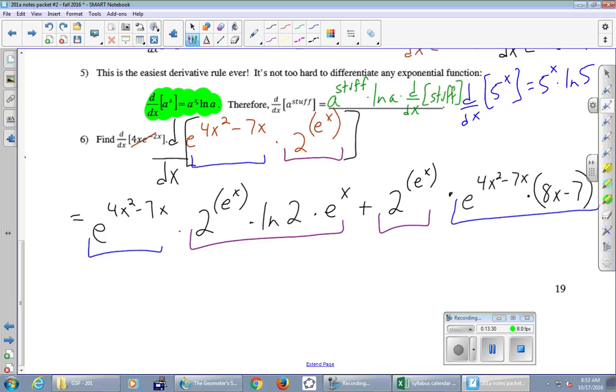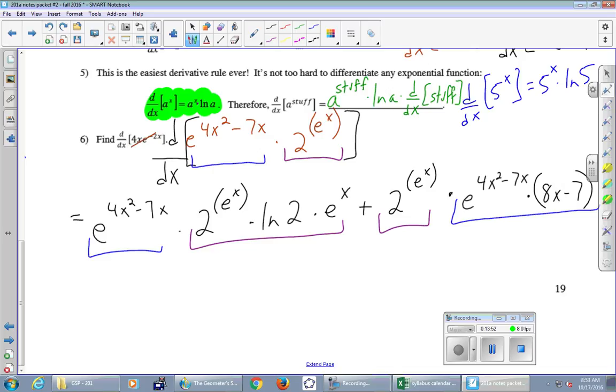It looks like a big mess. It's not really going to get all that much better. But if we had to set it equal to 0, then factoring this whole thing would be useful to us, right? Because if you have an equation where there's a 0 on one side, if the other side is factored, you can write down simpler equations. So we're just going to factor out the greatest common factor from both terms. There's only 2 terms up here, separated by the big plus sign in the middle.